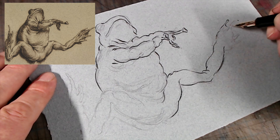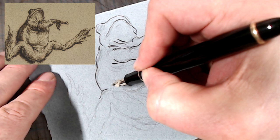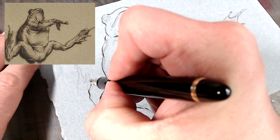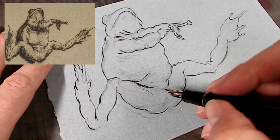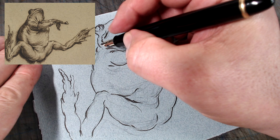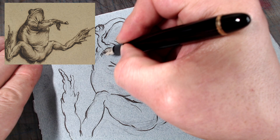The other thing to note is that just about every line forming the contour curves outward. This is something you find Degaine using in drawing the human form as well, and in fact, it's a fundamental rule of life drawing. The human body is composed of outwardly curving shapes, and while I can't speak for all animals, this rule most likely applies to all vertebrates. The reason for this is anatomical, since muscles and fat tissue have a tendency to press outward. Drawing outwardly curving lines will give your drawing of frogs, humans, and other animals a greater sense of anatomical accuracy and solidity.